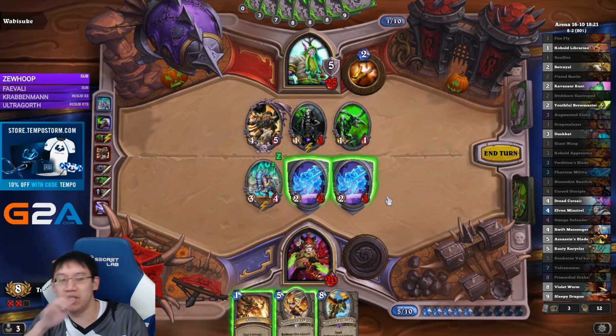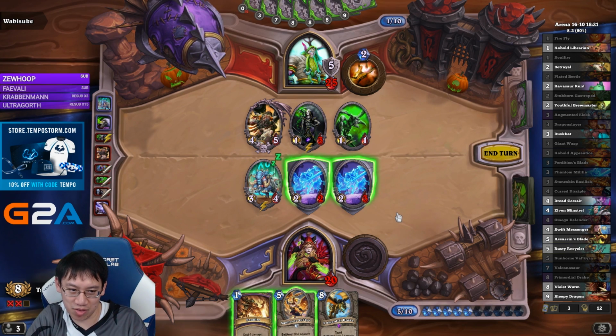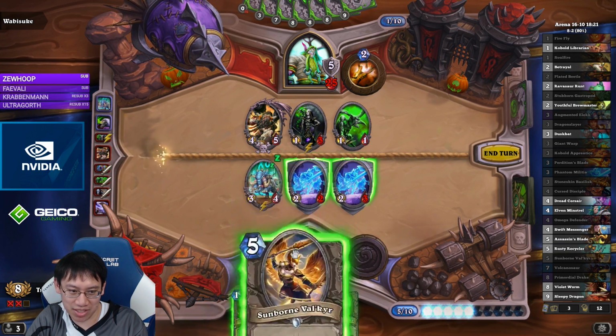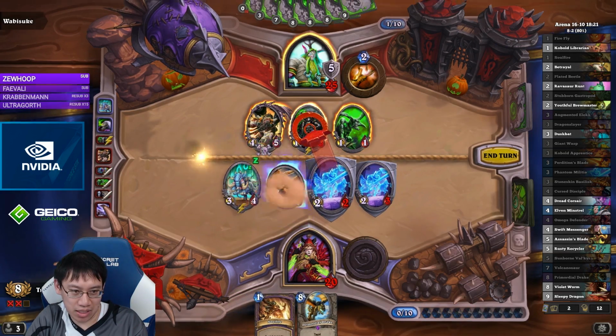I have a 2-1 and a 2-2. I certainly want to buff this out of range. This buff would just mean that would get a good trade, so I should buff this. I will purify their fallen.